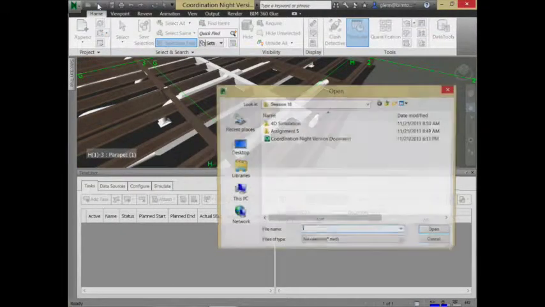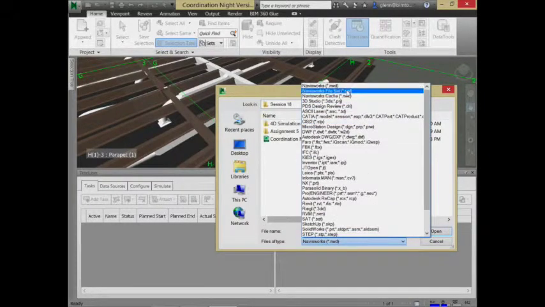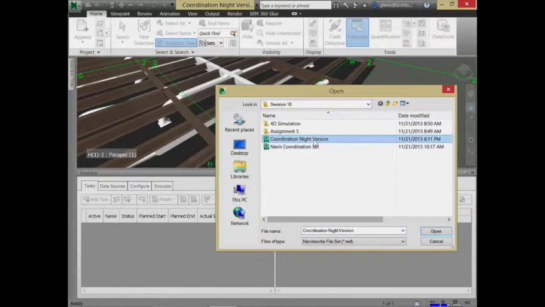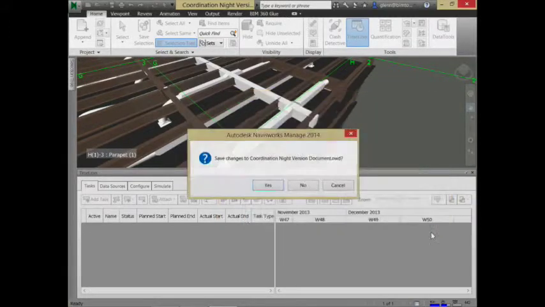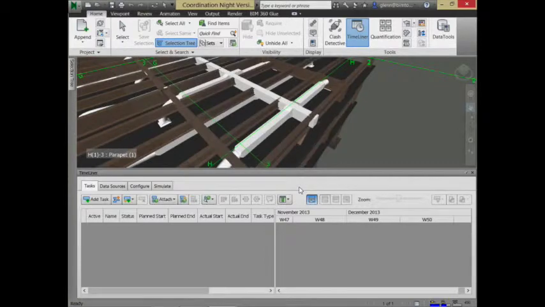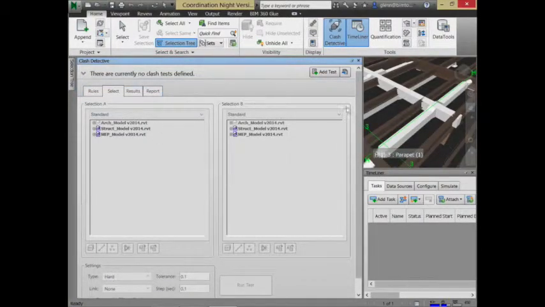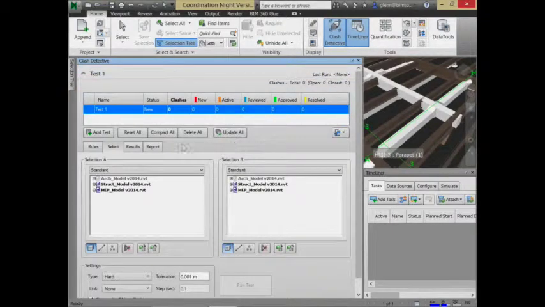I don't want to get the Navisworks document, I want to get the one that has the file set in instead, because I want to be able to go through and get to the original model files. So again, I didn't go through and save these things. Let me go ahead and just save this test this time.